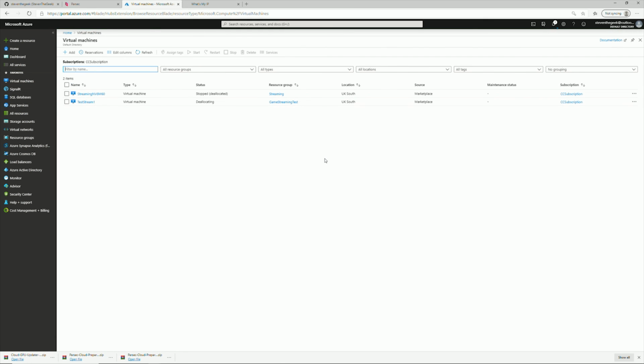Now, you can actually image this machine, and you could then terminate it completely. If you delete the machine, then you're going to have to go through this whole process again. But that is for another video. Today is just how you can get it created, get it into a state that's capable of streaming games, and then how you stop it so that it's no longer costing you anything other than the storage fees.